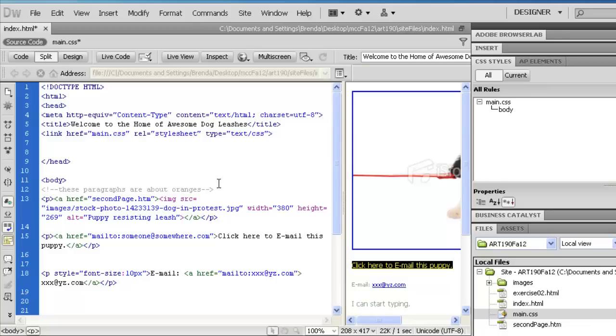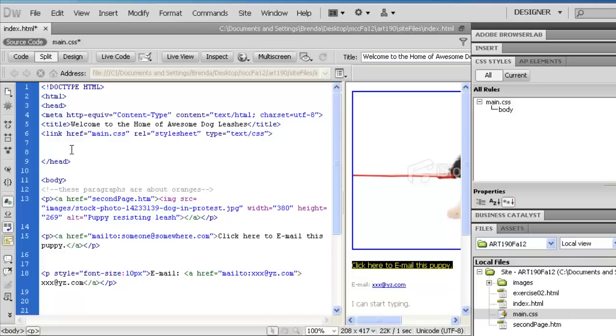So remember, the only thing that you're supposed to use in this class is an external style sheet. And the reason for that is if I have an external style sheet, I can link it to every single document in my site, and it's all referencing the same thing. So every single document is consistent. Everybody has the same background color. Everybody has the same header fonts and colors.